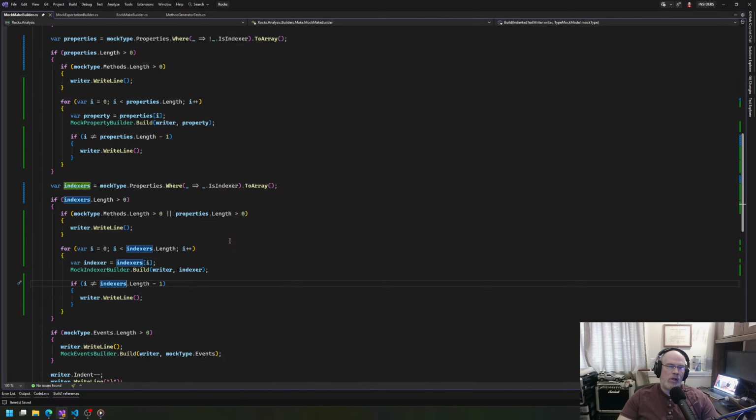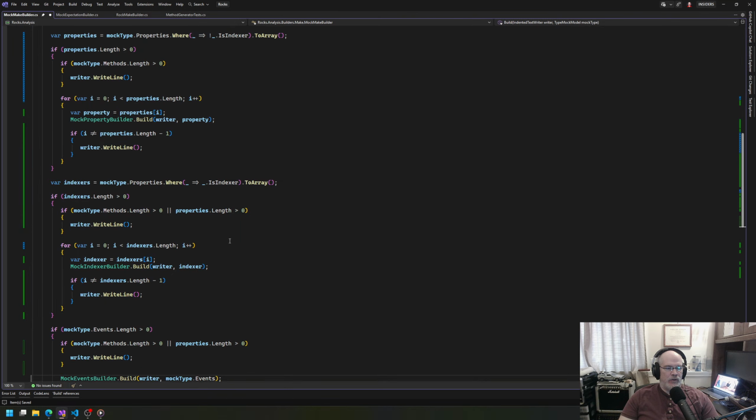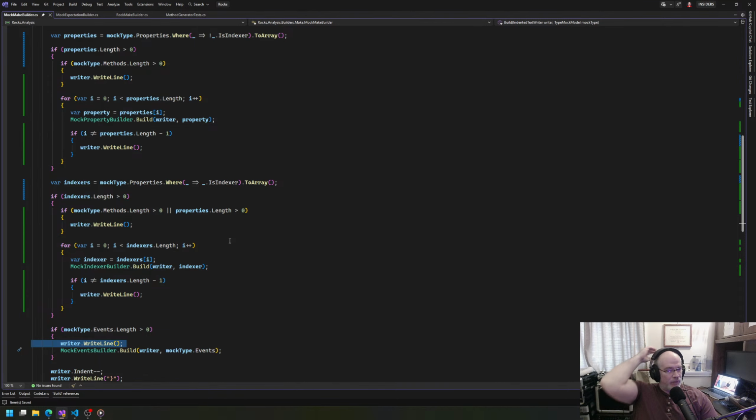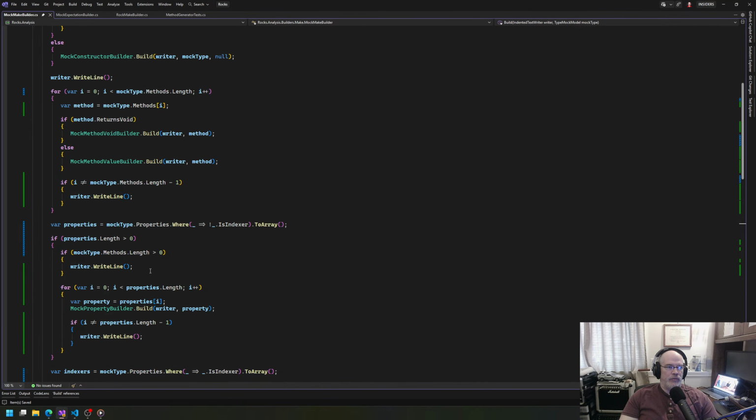Okay. Now, if we do this, now we have to decide, do we print? And we put an extra line in here only if, well, no, wait a minute. No, that's not right. We don't have to check that because you have to have at least methods or properties or indexers, one of those three, for this to be generated to even get here in the first place. So you would have done one of these three.